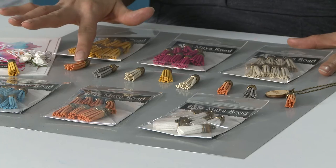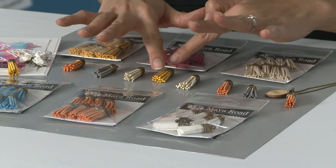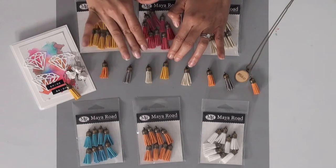People have been loving this at our CHA trade show. These are some of our crafting tassels and you can see them here. They actually come in packs of eight. They have a faux suede texture to them. They have a beautiful bronze cap on top and we actually have eight different colors.